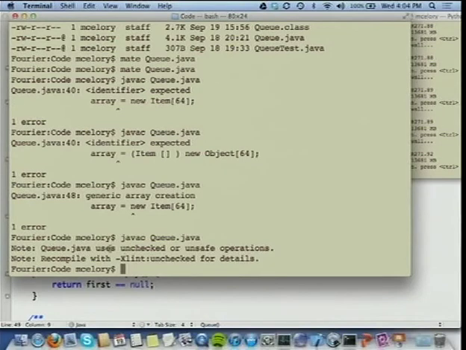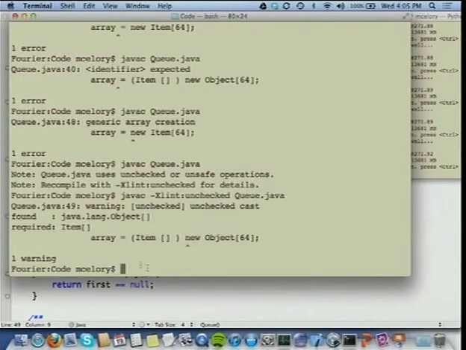Now you get, of course, this unsafe operation. And the reason for that is, of course, that we've just created an array and cast it. So if we put this Xlint there, it will print the warning that we have. So warning unchecked cast. So we have a bit of a problem there. So we hacked Java to allow us now to create an array of type Item.